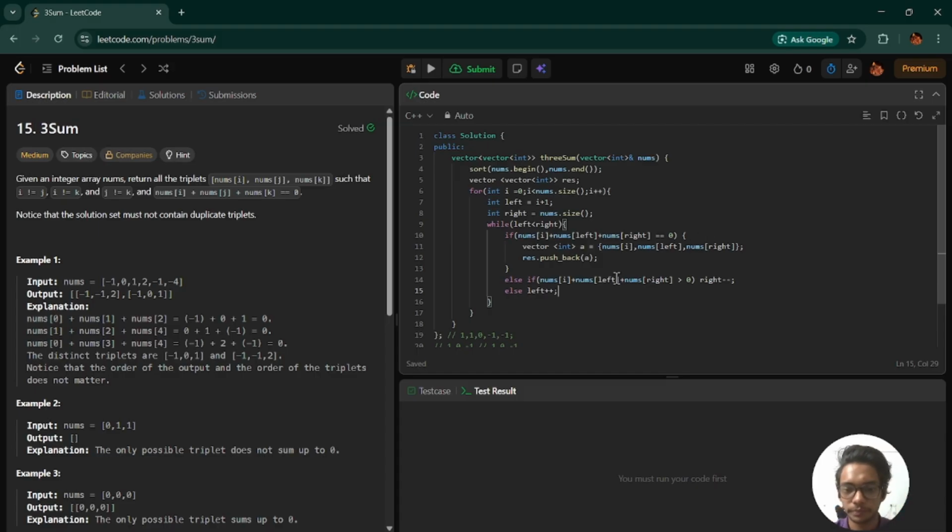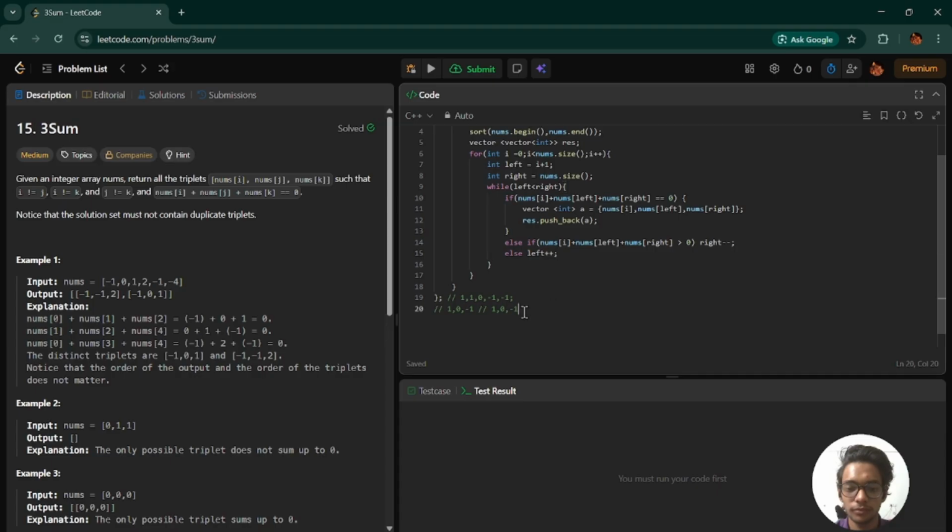Now here comes a problem. Let's check it with an example. Now my array is something like, sorry, minus 1, minus 1, minus 1, 0, 0, 0, 1, 1, 1.